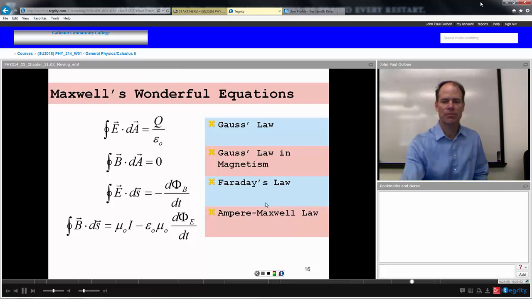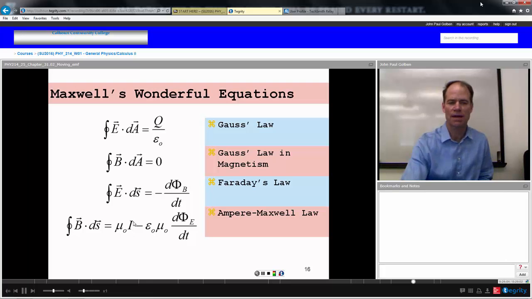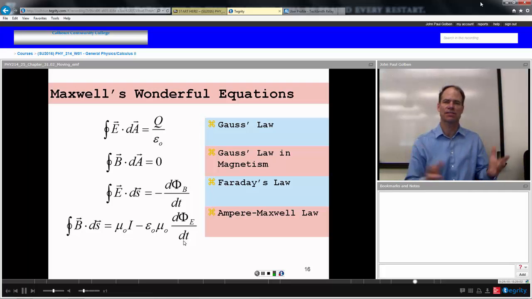Here's the Ampere-Maxwell law. We know Ampere's law. The integral of a B field over a path is equal to mu naught times the current enclosed. But in order to account for a chance that you might have a change in E field generating a magnetic field, we have an extra term that we'll explain in Physics 3, but it's equal to epsilon naught mu naught change in the electric field per time. So we can change the electric field and generate a magnetic field as well, and that is the Maxwell contribution to this law.